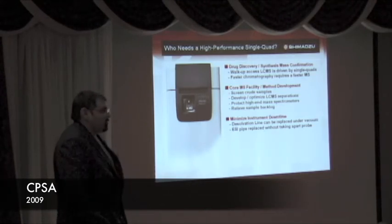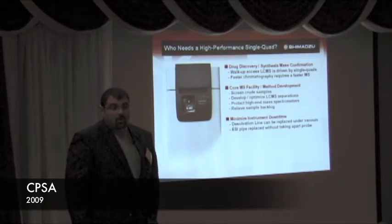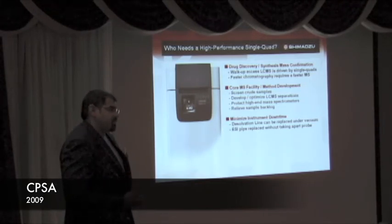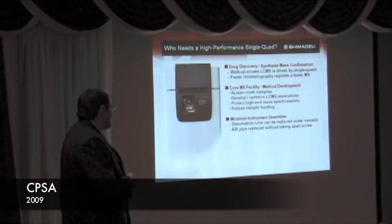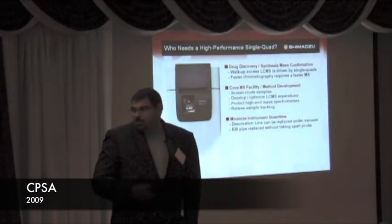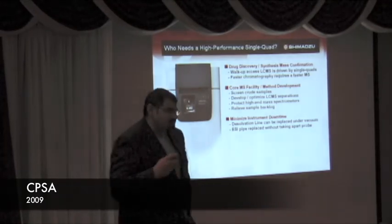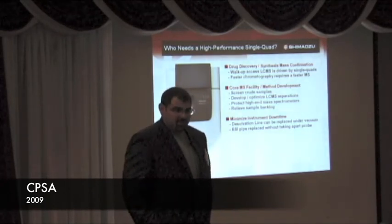We all know that drug discovery is lined up with walk-up access systems. Almost all of them are single quadrupole mass specs, confirming synthetic products. They're easy to use, they're robust, they're easy to maintain. I would argue that there's another group that really does need them, and that's your core mass spec facilities. If you are in a core mass spec group, you've invested a lot of money in a very high-end mass spec. You know that you can't have a lot of them, but human nature tells us that as soon as a really high-end mass spec shows up in the group, nobody wants to use anything else.